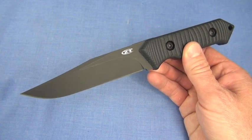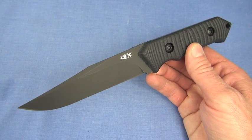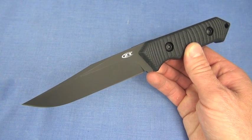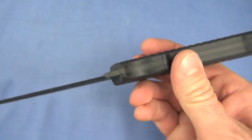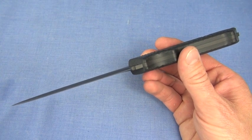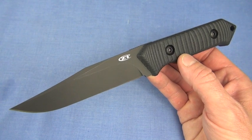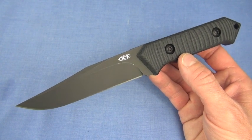Five-inch blade. Is there a place for a 5-inch fixed blade in your system? Absolutely. I said that when I reviewed the fixed blade Skyline. It depends on what you're pairing it with to round out your system. For me, I usually gravitate and talk more about the wilderness systems, i.e. backpacking, and how will the knife integrate. That's kind of how I look at it. So how will it integrate? A 5-inch blade as your only choice, and you're not taking anything else? No, way too small. Getting back to kind of like the wilderness blade POU.